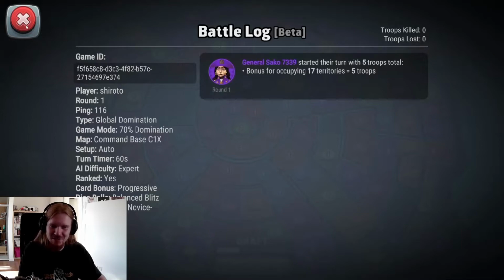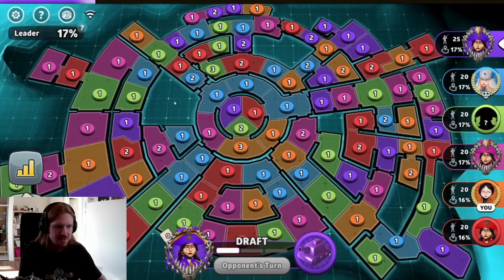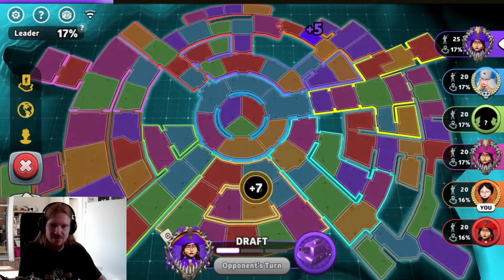So we are on 70% domination, which is one of my favorite game modes. On the Command Base C1X map, 60 seconds on the turn timer, of course ranked, progressive, balanced dice, no alliances, no fog of war, no blizzards, pretty vanilla settings. And I am in the fifth position.